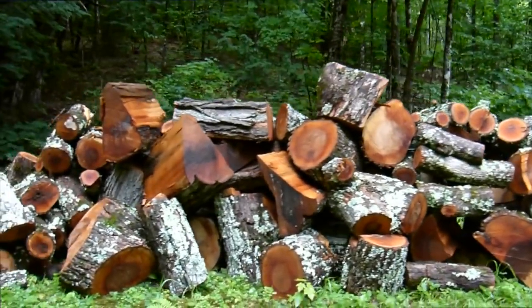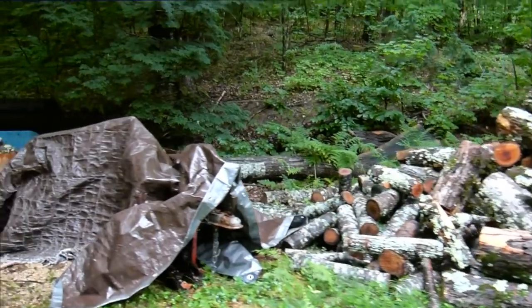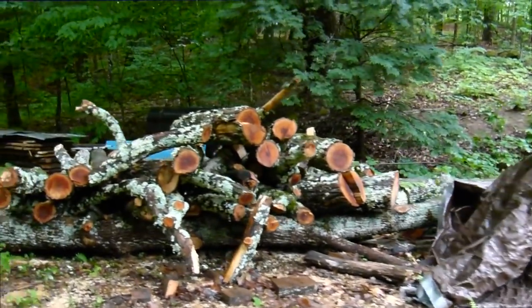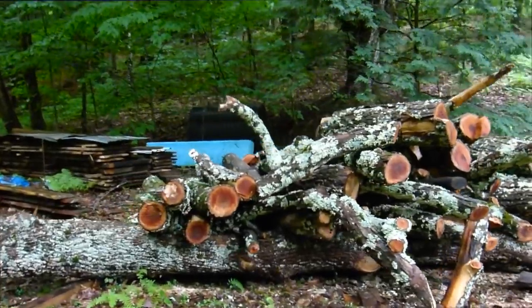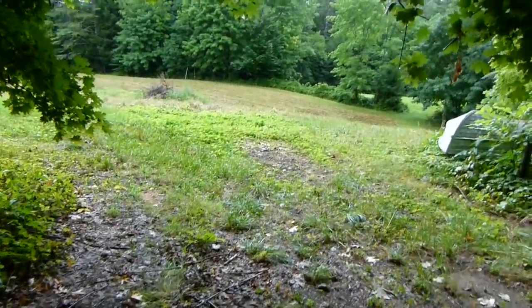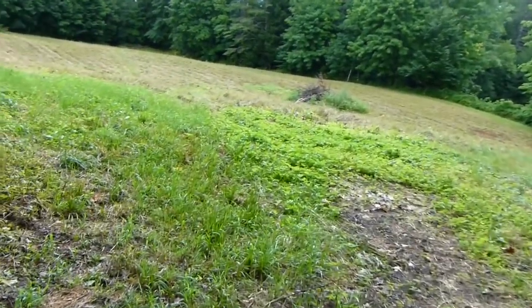It was about 8 trailer loads, and I did a lot of it with just a maul on site just to get it up to my house. But here it is, and it's probably 2 or 3 cord of wood, and now I just have to split it and stack it. And I bush hogged one of the fields on the property this week, and boy, I don't know, it's just a silly thing.